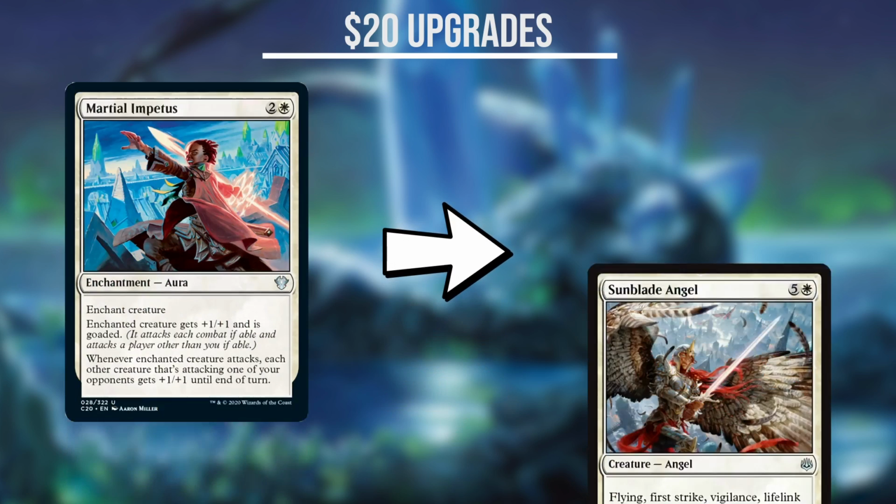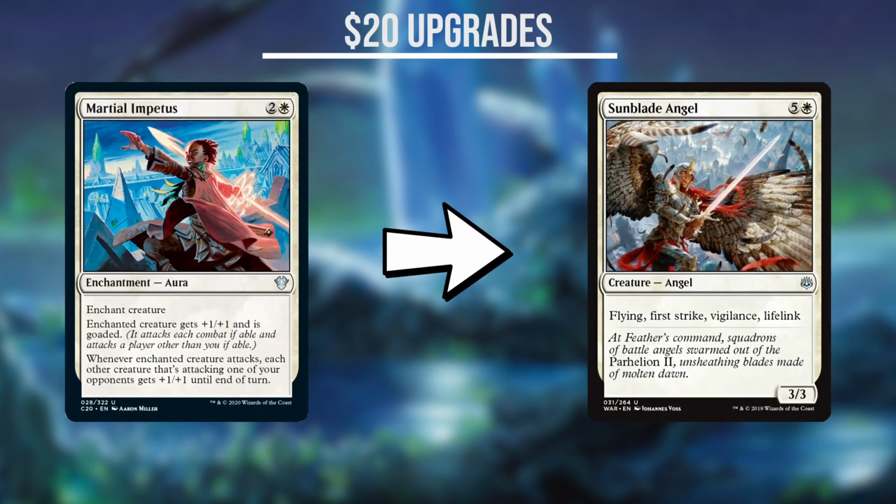First, let's add some more good keyword soup cards. We don't want too many of these since we only need 1 of each keyword in our graveyard to get the maximum benefit, and too many of them will start clogging up our deck, but there's a few standouts that can go a long way. Sunblade Angel is one of the best here, bringing 4 different keywords.